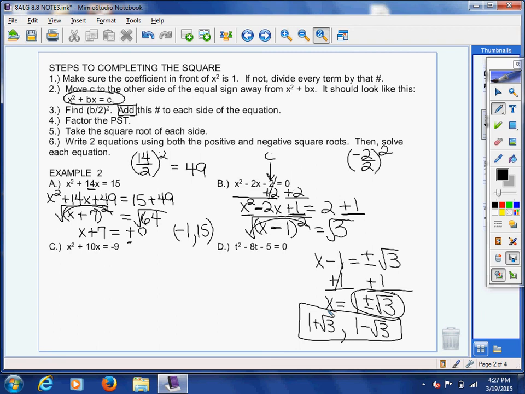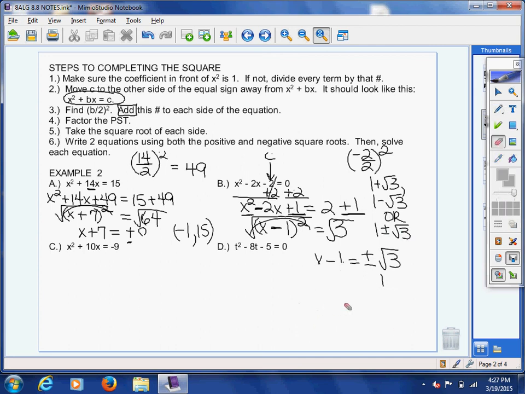So don't worry about that if you're like, well, I wrote it in one line, or I wrote it separately because it was easier for me to write it separately. Then just do it separately, doesn't matter. Okay, I'm going to bump it up because I need to erase so I can show you a couple more examples. Okay, all right, let's see here.